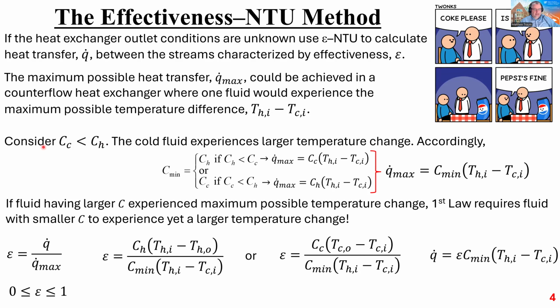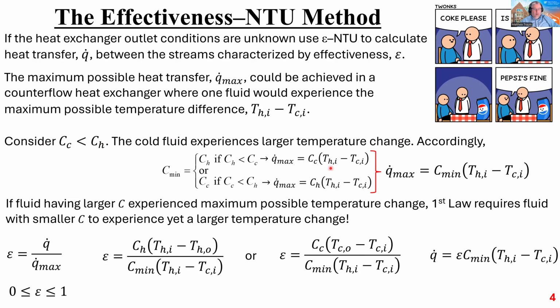So we're going to consider the thermal capacity of the hot stream to be greater than the cold stream. What this means is that the cold fluid experiences a larger temperature change, right? Because it has lower thermal capacity. If it's absorbing heat, thermal energy, it's going to heat up more than the hot stream would cool down because of its lower thermal capacity.